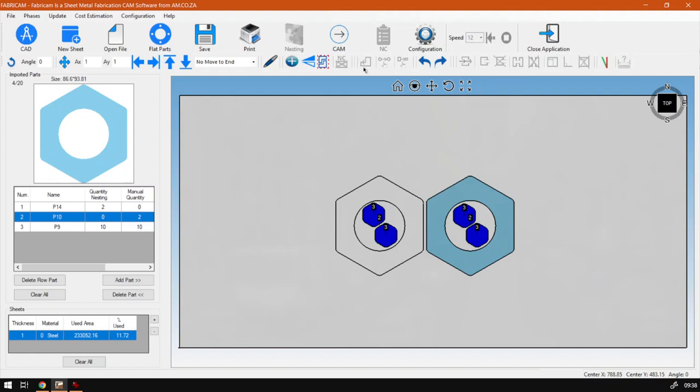Now, something to keep in mind, under the main menu these tooltips won't work. In some programs they still work because they give you more information, but in FabriCAM it does not. Same with these menus, anything pretty much with names, it doesn't work except for your main toolbar. So this one will still work. If I go over save, it will say save flat parts and so forth, but it's quite redundant. You don't really need it because the name is under it.